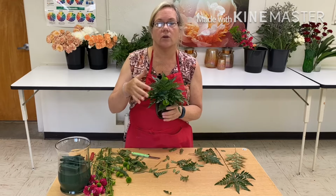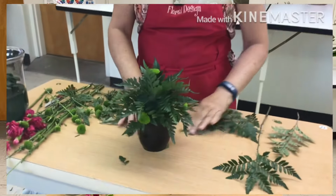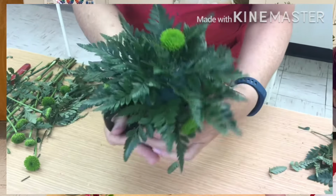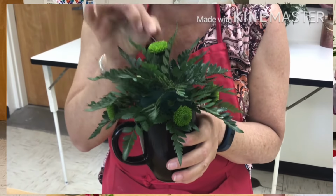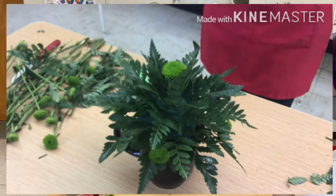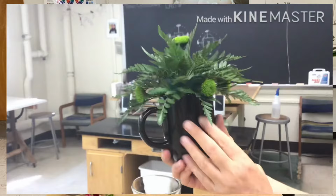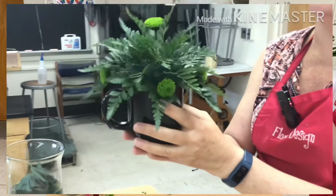Now notice that even though I have said we have to cover our mechanics and we don't want to see foam, you actually can see a little bit of the foam. That is okay, because we are going to come in with 2 types of flowers now and cover some of that up. So when I say cover your foam with your greenery, I do not mean to stand here and precisely put 20 little pieces right on top of each other. Just visually from far away, make it so that when you look at this piece, you see the greenery and those initial insertions of flowers, not a ton of foam. And make sure when you lift it up and you spin, it's okay that I see some of that foam, but still the thing that really catches my attention right now is the greenery.